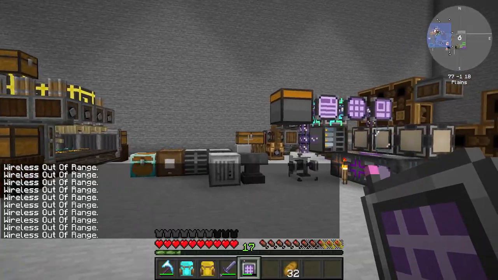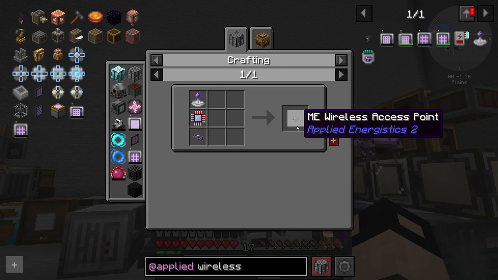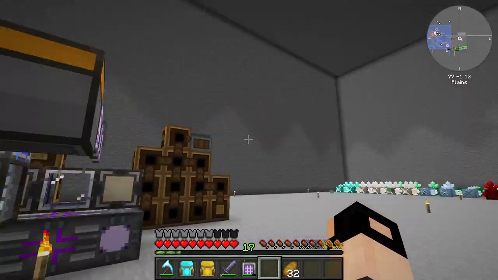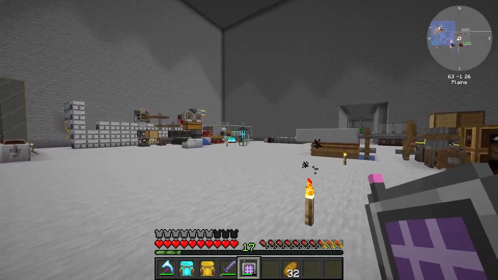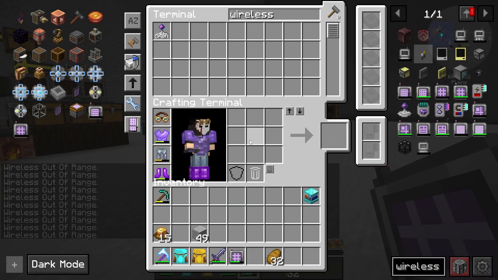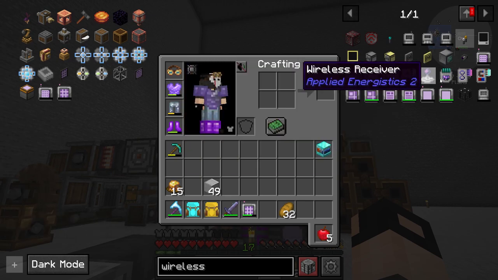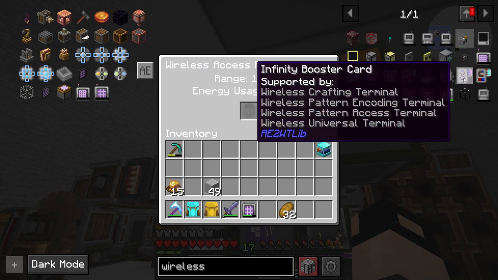What? Wireless is out of range. What else do we need? Not applied wireless. I guess we need this. Alright. Perfect. This should be okay now. Oh my god, this is awesome. How far away can it go out of range? Are you serious? That's like 10 blocks. How do we upgrade that? Wireless range. 16 blocks. I see.